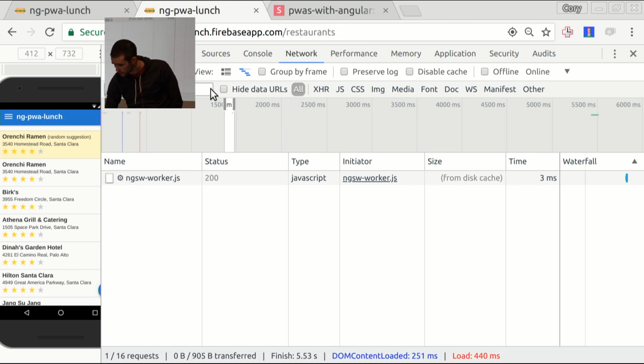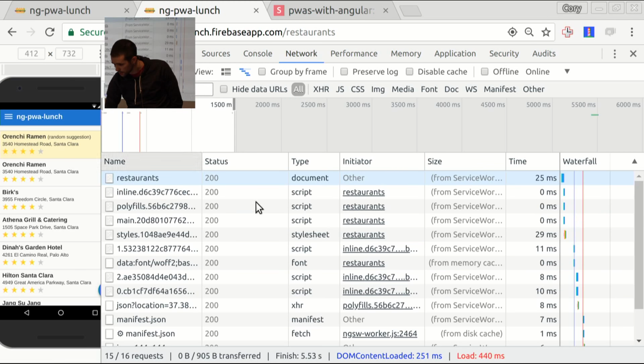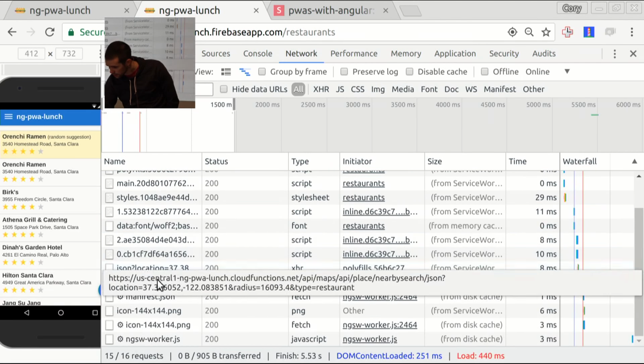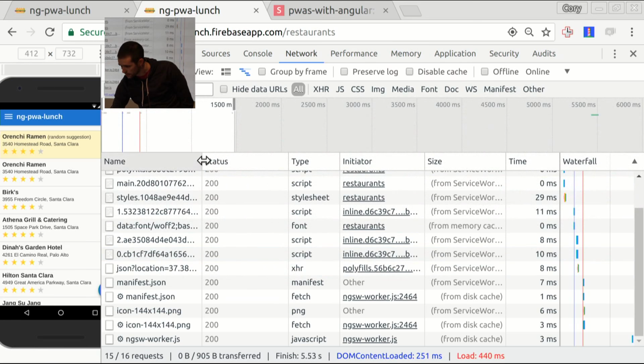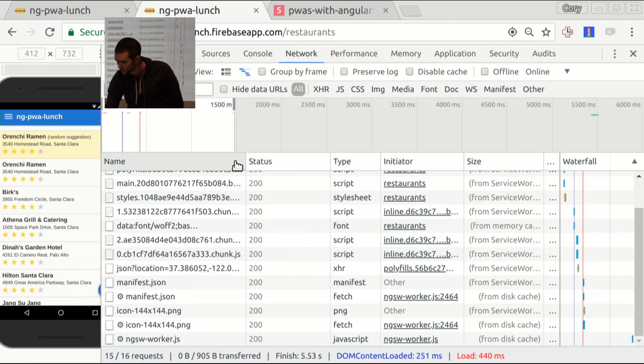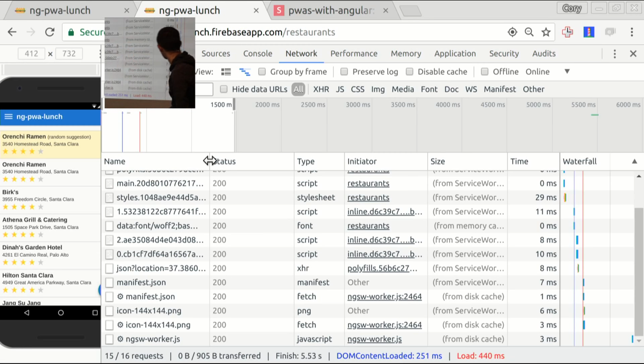And if I scroll down a little bit, whoops. Right here, it's probably a little hard to see if you're in the back. This request right here is my API request to go get my list of restaurants. Since I've already hit that request, we can see that one also comes from the service worker. So I'm doing some dynamic caching on the fly. And that particular request only took 8 milliseconds because it's coming from memory. So much, much faster than making that network round trip.